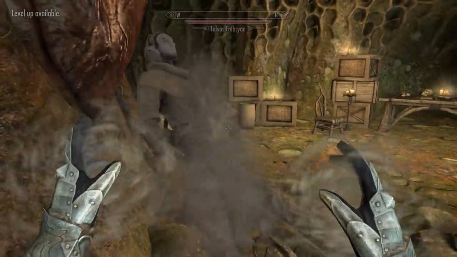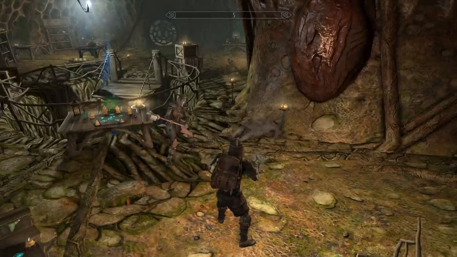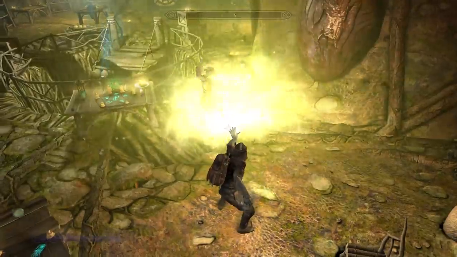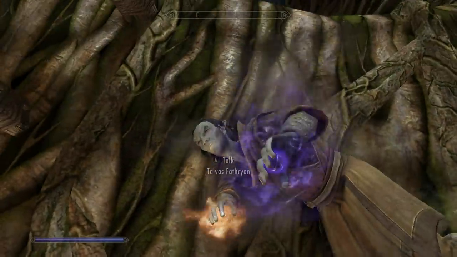Hit him with Ash Shell. Cover him with ash. Really, you're just taking his colors off and making him gray. And then this is Ash Rune. Basically the same thing, but people walk over it. Talvas, quit rolling around.